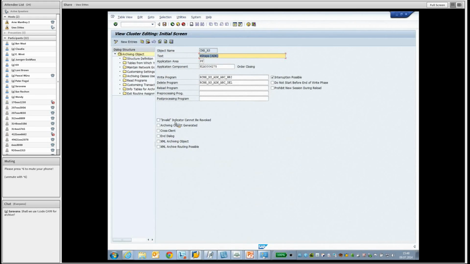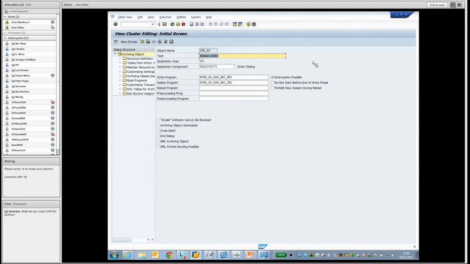Okay, more detailed information. What's quite important: this archiving object will allow you to restart and set up writing archived data if the write report stopped, so it gets interrupted.